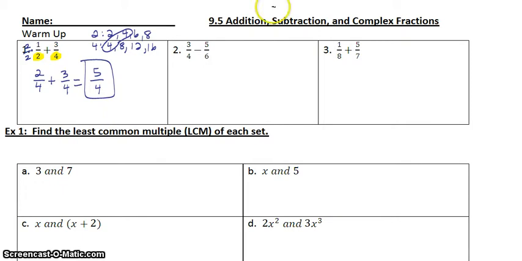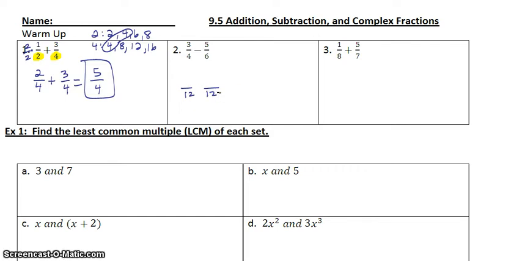Now remember, there's a lot of common denominators you can have. So let's look at number 2. And when I look at this, the least common multiple or least common denominator would be 12. Some of you, though, may have been thinking 4 times 6 to get 24. And now either one's okay, but if you use the lowest one, it will be less reducing later. So that's what I'm going to use.